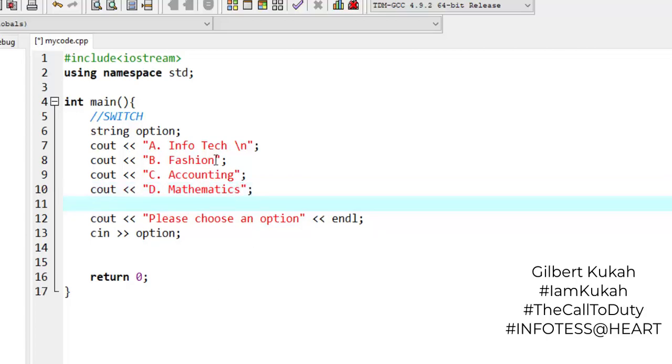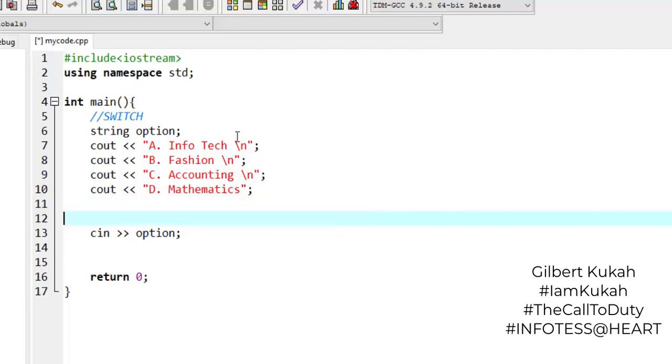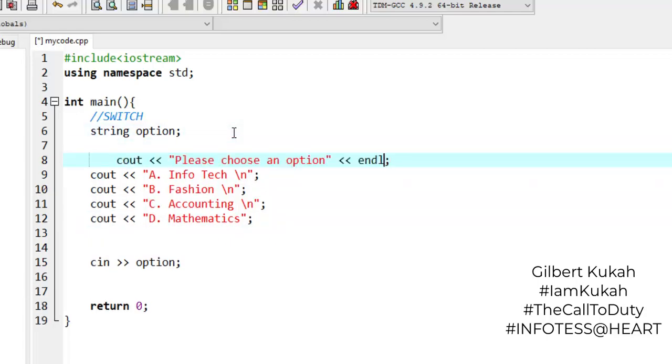Now remember, let's not forget our \n. Doing \n is the same as doing endl, like this. Don't forget that. Yes, so we display, please choose an option. Let me bring this over here so that it shows first. Good. Please choose an option A, B, C, D.